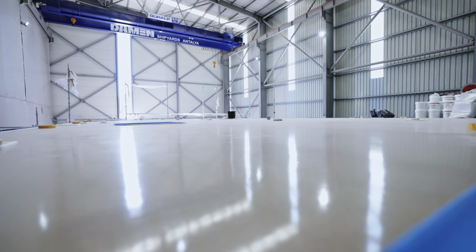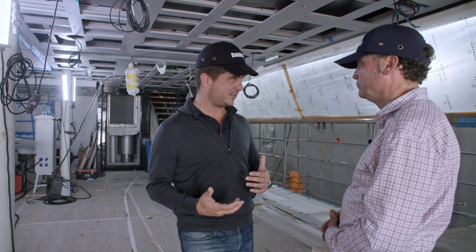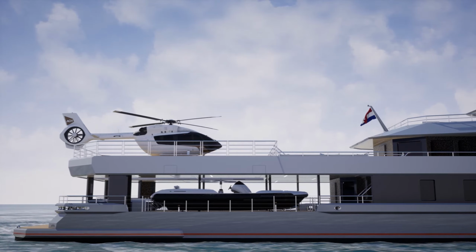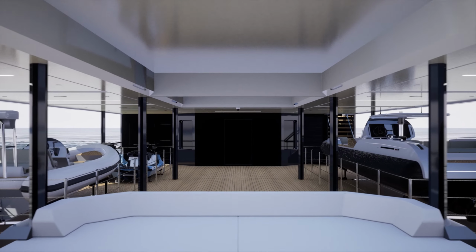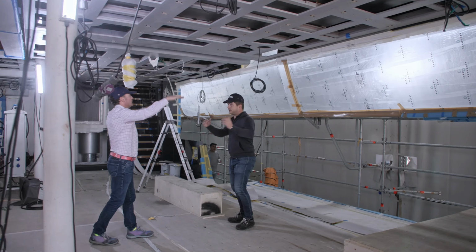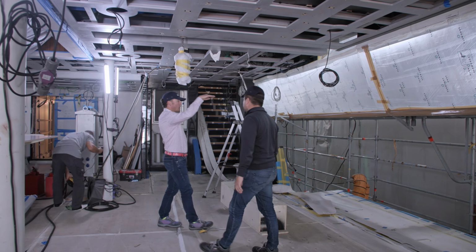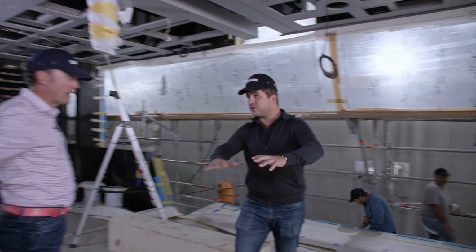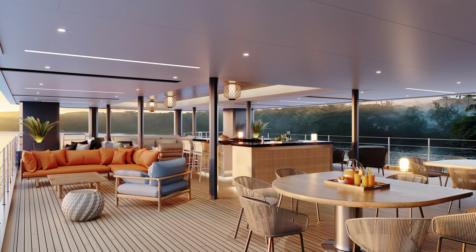So now we are just right below the helideck where we were before. This is actually going to be a very, very special space, because the idea behind this is that, let's say you have the tenders here, you have, for instance, a bar in the middle, some loungers, some sofas. So the tenders go out on cranes that way? Yes, you can see here's one of the cranes. This is one of the hooks. So the crane would go out, pick the tender up, and bring it in here. Exactly. And then when the tenders are out, you can shuffle around and include some other furniture, and deploy it here.